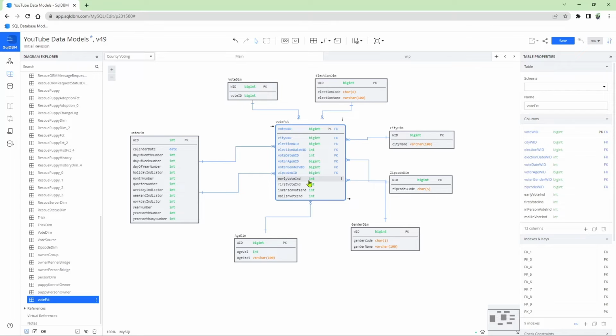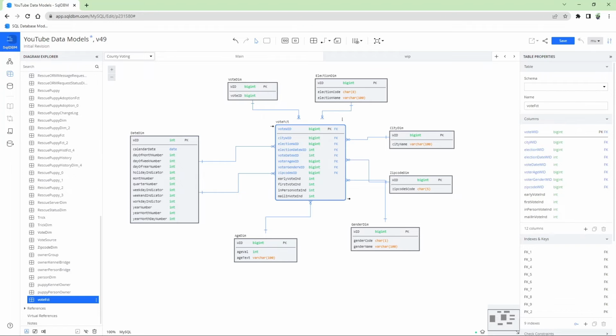What this does is it allows us, when we're reporting, not to have to translate those. They're actually now a metric, so that I can sum those. I can sum and do an average or some other ratios associated with the percentage of early votes against total votes, etc. And again, I don't have to do any translation of the data. I can just do sums of this information now and get my reporting done much more readily.